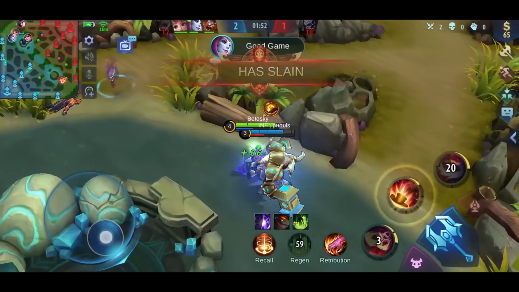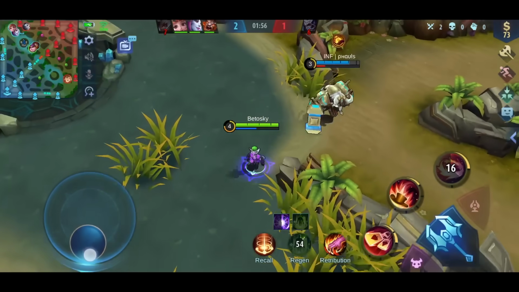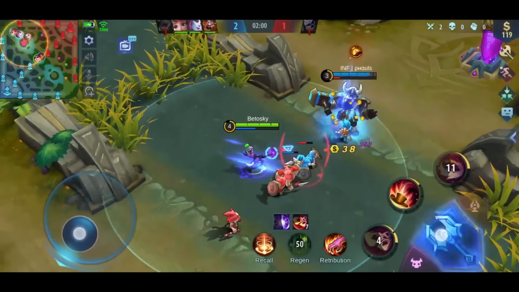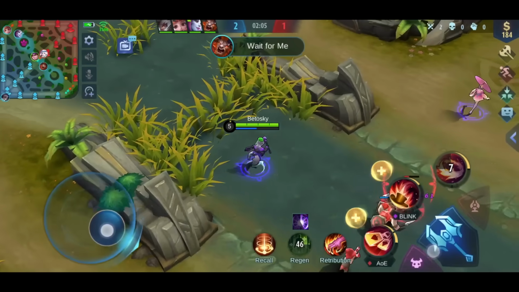To be a good mid player, you have to constantly pay attention to the map and determine your next course of action. Some of the things to pay the closest attention to will be if there's an enemy with low HP, if they already used their ult, and how many of them are together, and so on.